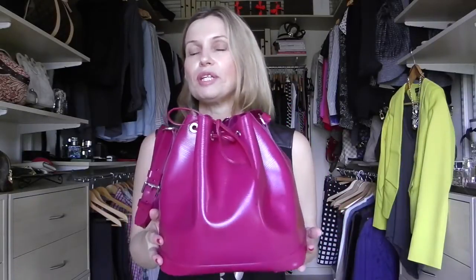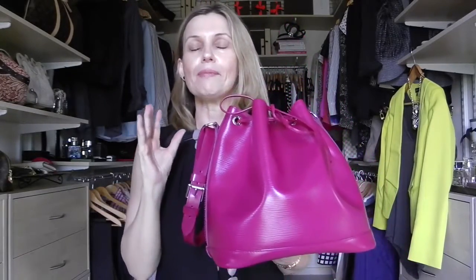A company that has been around that long and has made bags for Coco Chanel — the Alma bag, the Keepall, the Neverfull, the Speedies, and the Noés — is just ooh la la for me because I've always been a history buff, especially with fashion. Now let me talk a bit about the bag before I show you what's in it. I did look at the larger bag but I'm really happy I got this size as it fits my lifestyle.